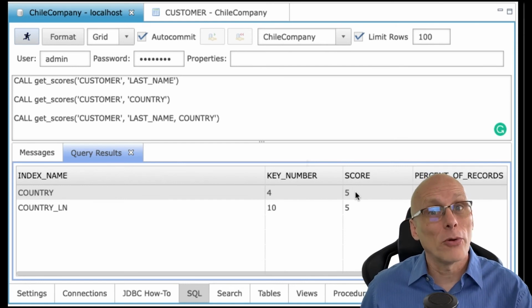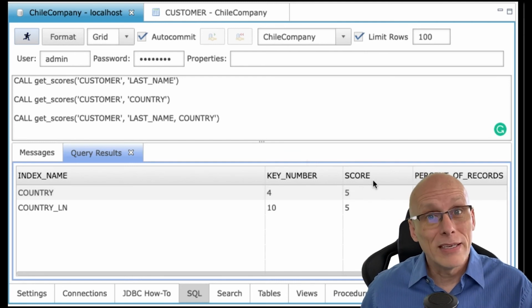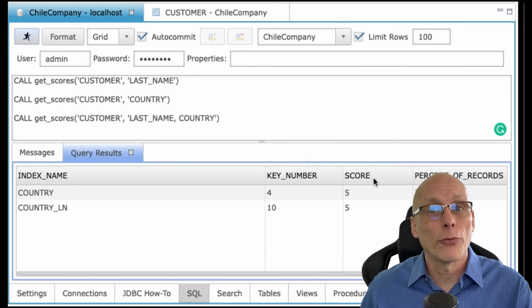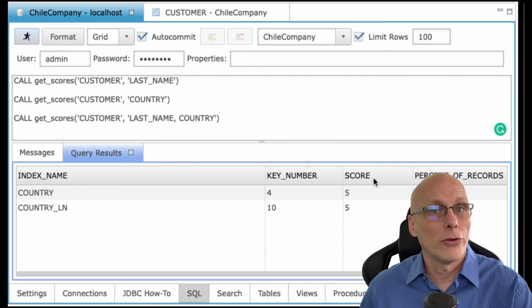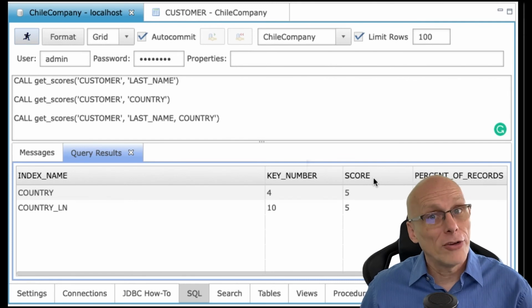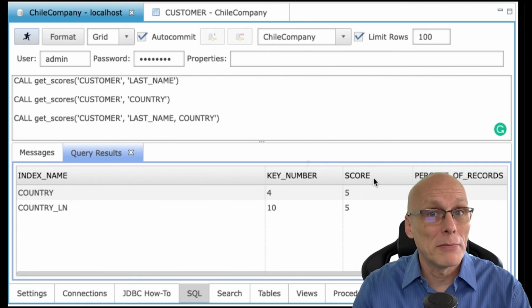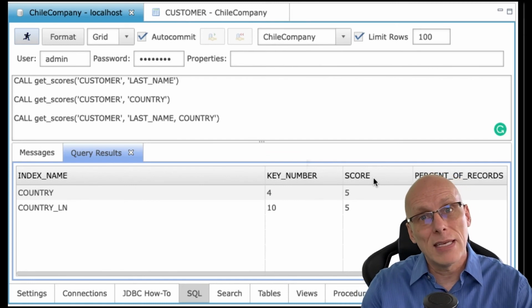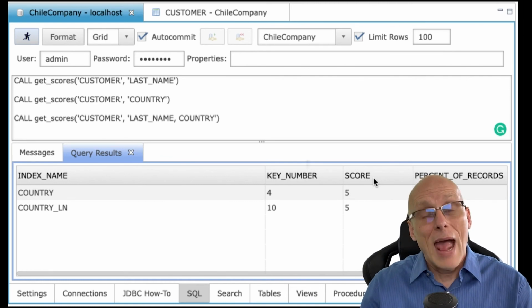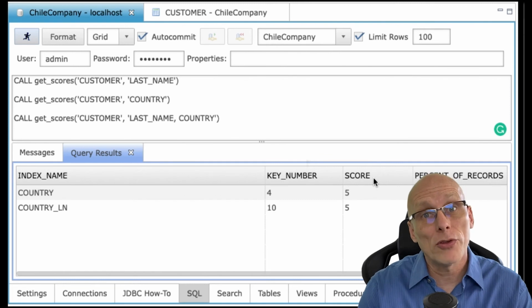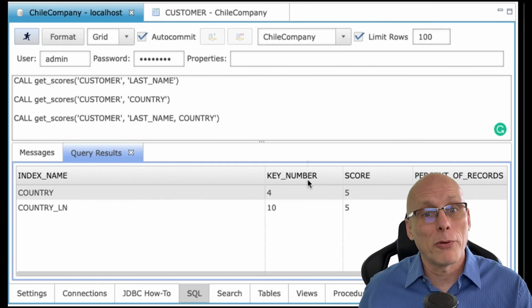I can assume that's going to be very quick. Now, if this said 500,000 or 2 million, well, then that might be a problem, because what that means is it's going to have to read that many records in order to return my matching data. That could take a long time. And so at that point, I may want to see if there's anything I can do with my indexing to better optimize it, so that the optimization engine in the SQL engine has some additional information, additional indexes at its disposal, in order to make those queries perform better.